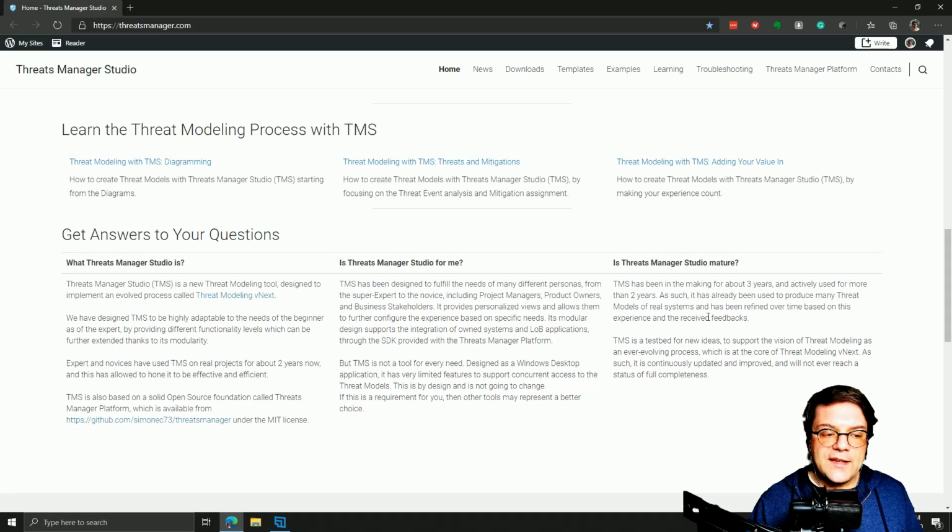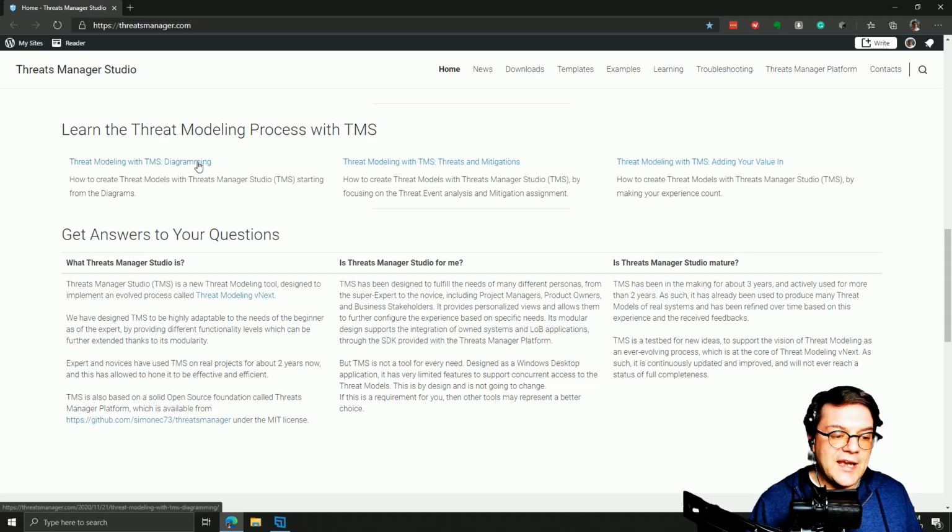So the next section, learn the threat modeling process with the TMS, provides information related to the flow. What is the threat modeling process implemented by Threat Manager Studio?